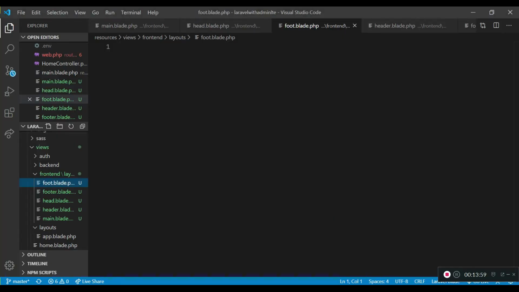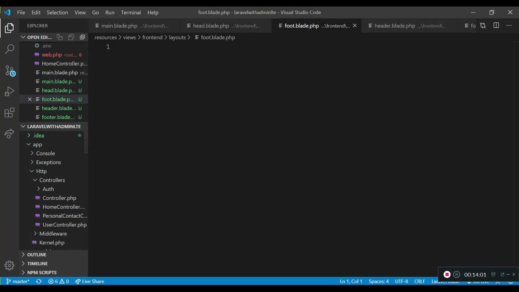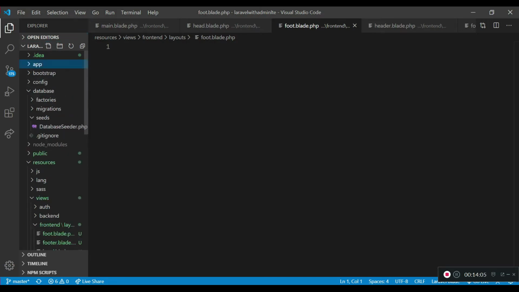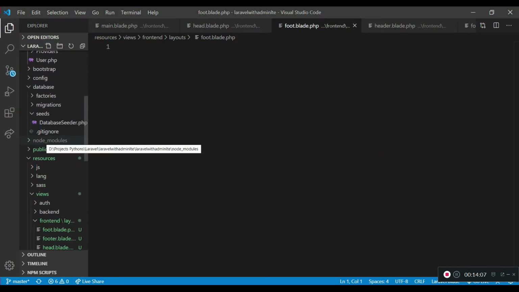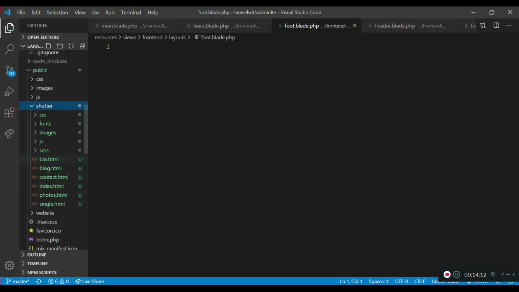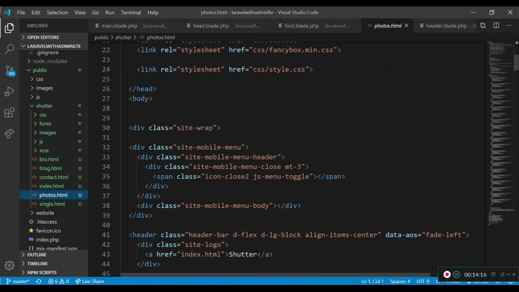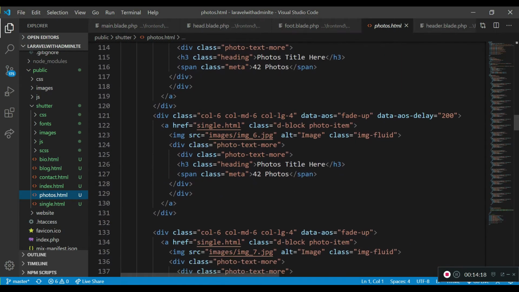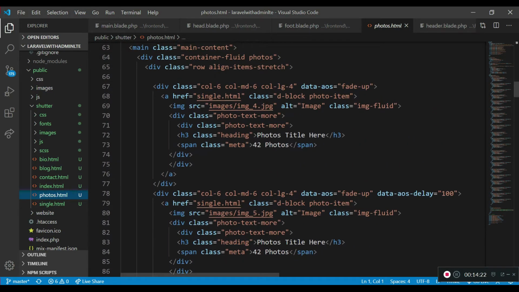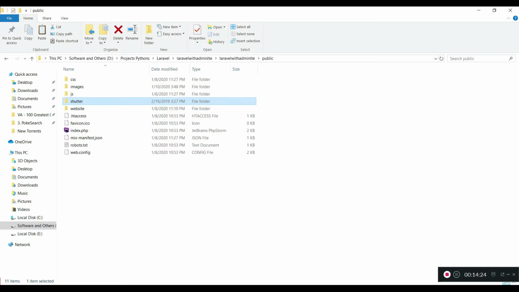Let's go to the public folder, and we have this sorter one, and what we need is the photos.